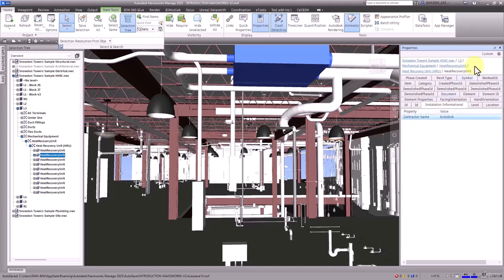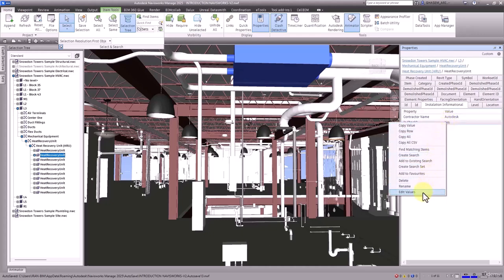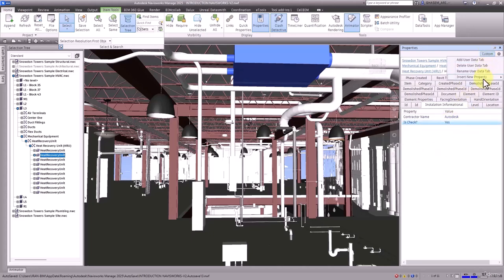So I can go again to this part. This one, let me use boolean here. For example, you can add true or false in here. Let me go to this part, rename. Let me name it check. By double click on it, I can set the true or false, or edit value. You can do it.